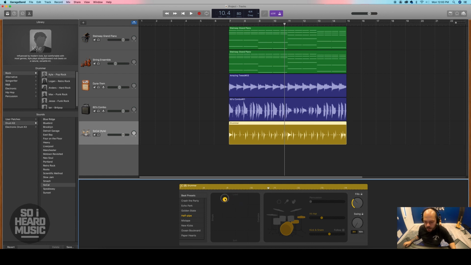So if I put something all the way up to the top right, it's going to be rather loud and rather complex. Take a listen. If I position it to the lower left, it's going to be rather simple and rather soft. I actually kind of like where it was, which was on the loud side and slightly to the simple side here. Then over here you can select which types of drums you want included in that beat. So let's say instead of the hi-hat, I want some toms.